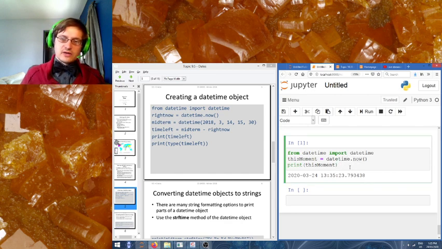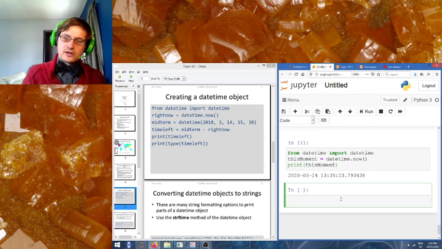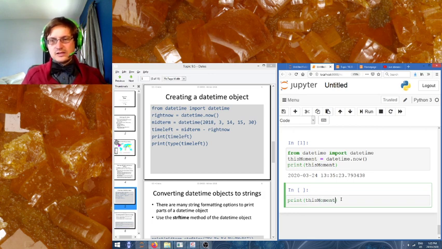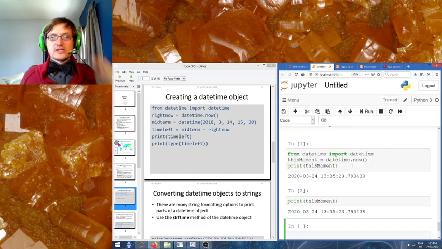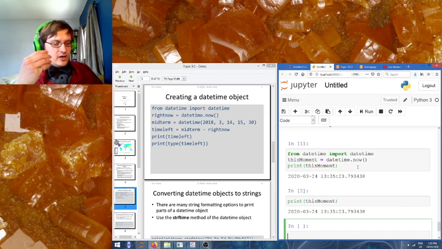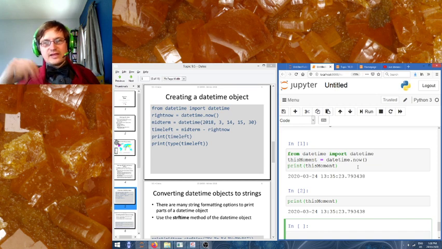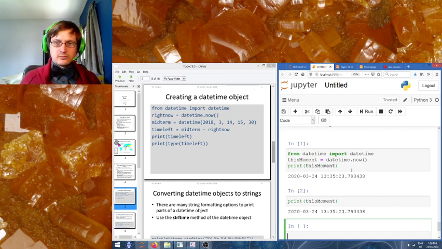An interesting thing about this is that if you delay the calling of this, you actually get exactly the same moment. It's not that we are making this moment into a thing that is always the current time. We are assigning it the time at the time that that function is called. So that's a reasonably important distinction.